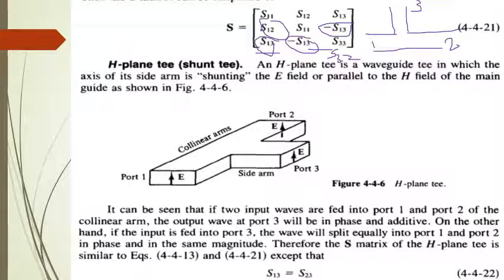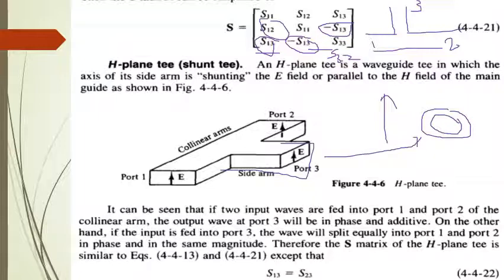Let's take care of H-plane T. What is H-plane T? It's also called as a shunt plane T. What's the difference is that what is this? This is your side arm. Can you see it is in a direction? This is in a direction parallel to magnetic field. See, electric field we show it like this, but magnetic field is always shown as a coil. I hope you know that. So this time your side arm is in a direction parallel to magnetic field. So this becomes a H-plane T.